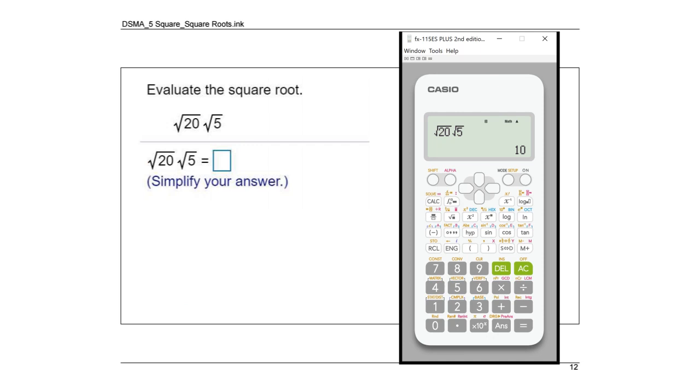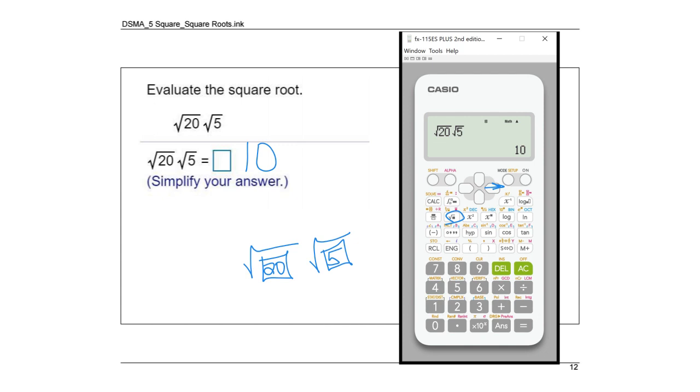Okay, so this asks us to evaluate the square root. Again, we're going to use our Casio, but let me show you here. We need to make sure we hit the square root key. So that's going to give me a square root. It's going to give me a box here, so I can put 20 in. Now you have to come out from under that square root. So use your right arrow key over here, and that will take you out from under the square root. Then you can hit the square root key again. You don't have to put a multiplication. It's assumed that it's multiplication. Then you get a box again, you hit the 5, hit equal, and the answer is 10.